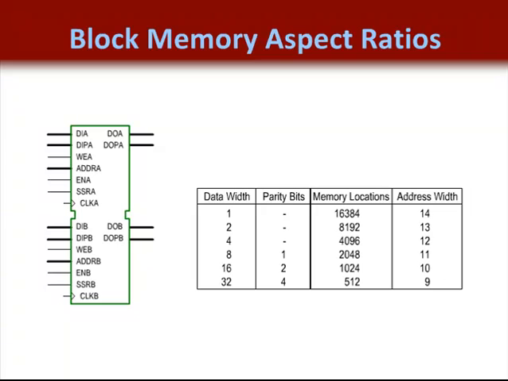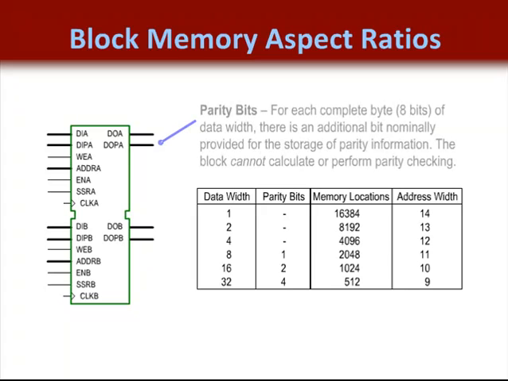The 18 kilobit block RAM can be organized in various aspect ratios, that is, words by bits. This means that data can be accessed in the most efficient format for your design. This reduces the logic to format data and eliminates the need for the user to build extra logic to change the data formats. Because the 18K bits are not a power of 2, the aspect ratios have some interesting settings, as you can see from this chart. Only 16K bits are available in the 1, 2, and 4-bit data formats. To make maximum use of the memory available, you can use wider formats, and we encourage you to do so.